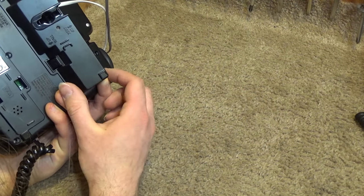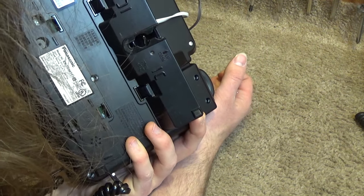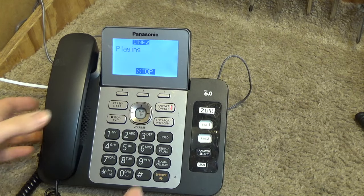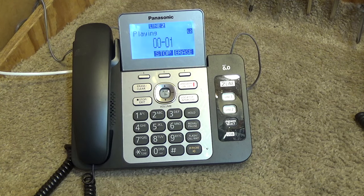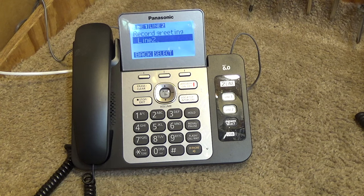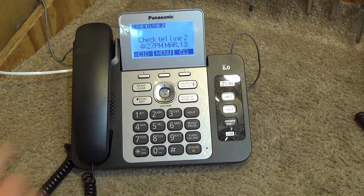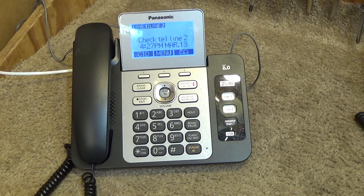Record greeting after the beep. Where is the microphone on this phone? I think it's right here. Line 2. Where is the microphone on this phone? I think it's right here. Okay. Now I'll call and record some more messages, and I'll switch it over after I record one. I'll switch it into line 2.